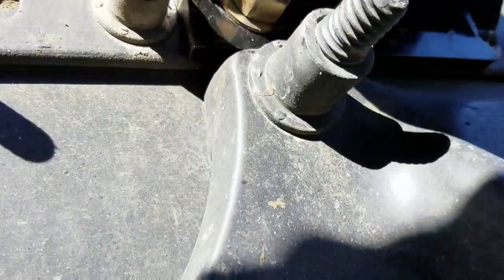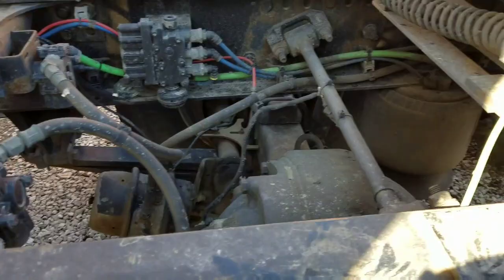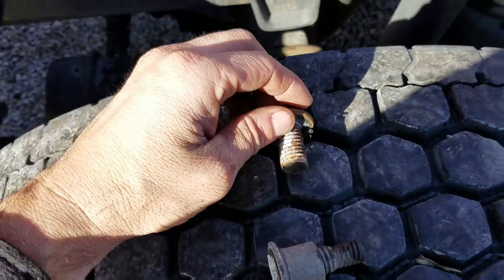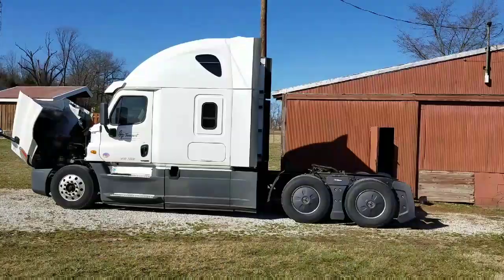There's the new bolt — see those two gold bolts? Those are what take the place of the old ones. Here's what they look like: this is the inside of the frame, here's what's outside, and there's where I cut it. That's what it looks like on the truck now.